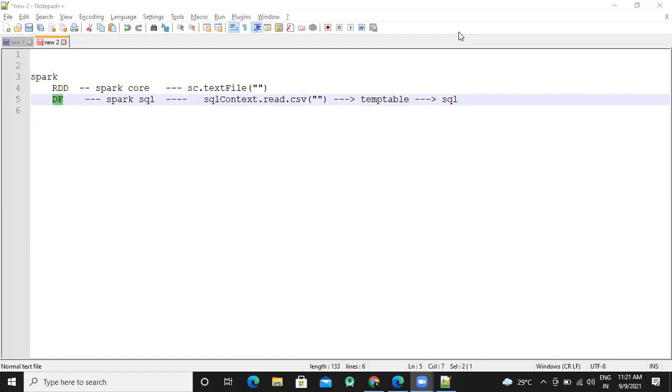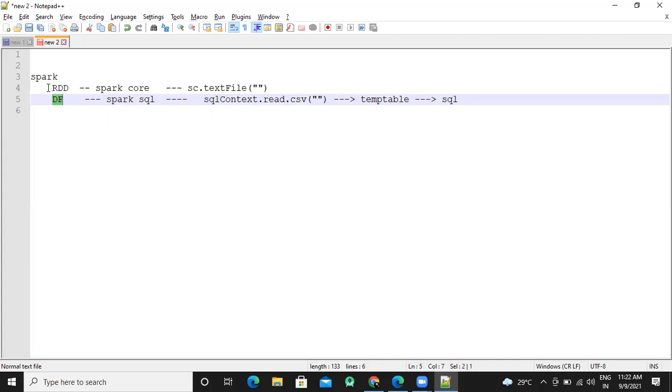First of all, consider it this way: today everyone works on data frames. That's the first thing. If you get a Spark project or a PySpark project, you prefer directly using data frames. No need to go to RDD first.